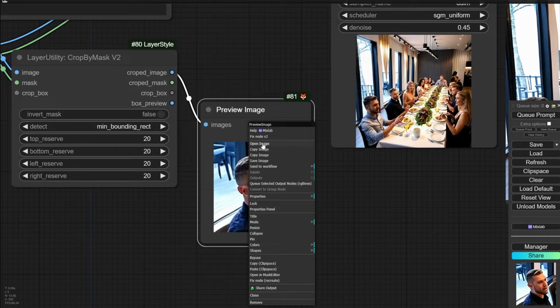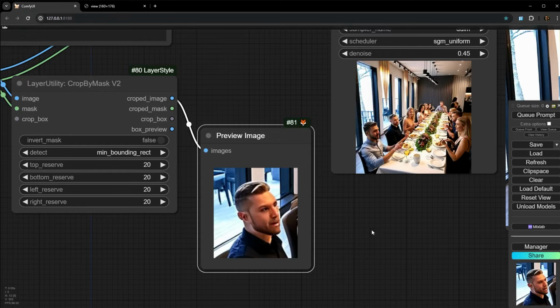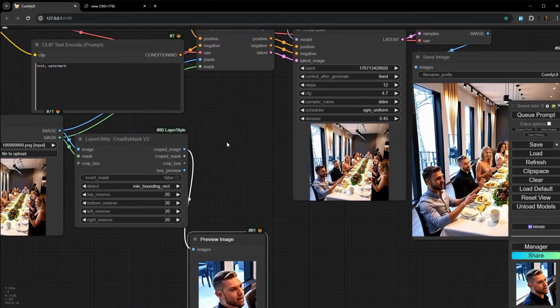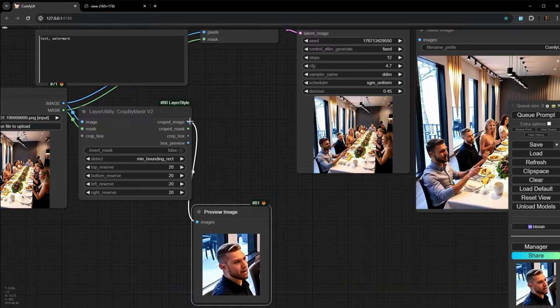Okay, and if you open the image in new tab, after that you can see that the dimension of this image is very small. It's 160 in 176. So actually, I think it's not suitable for start processing. So I will increase the dimension of this image, and let me do that.